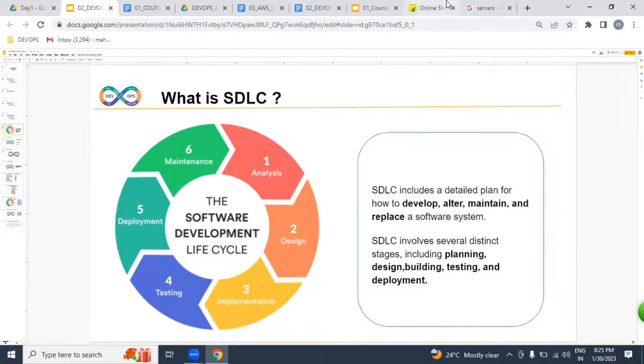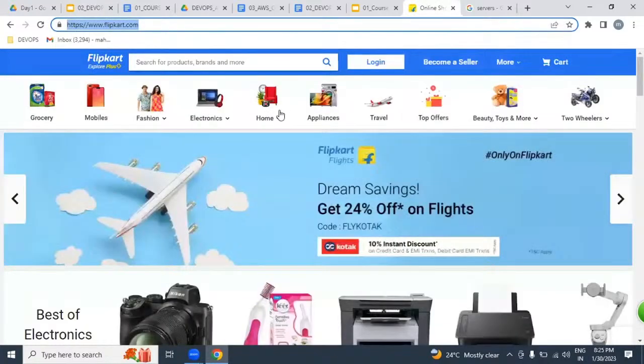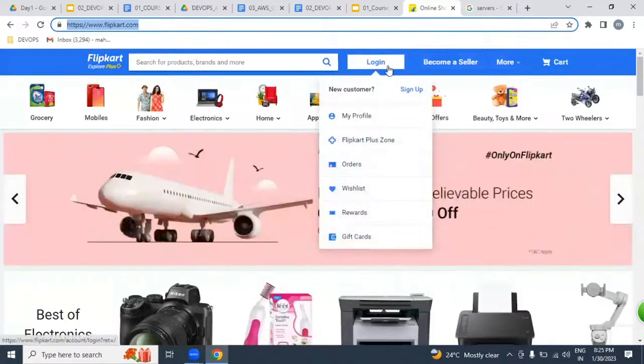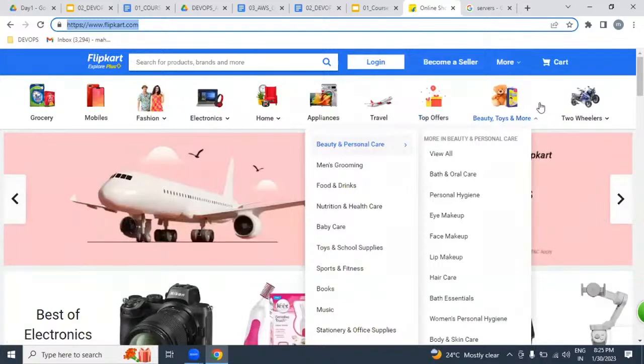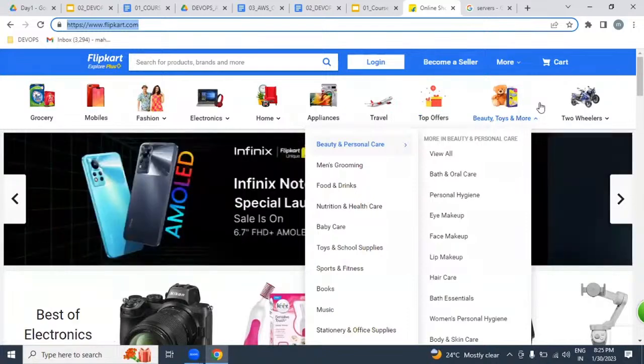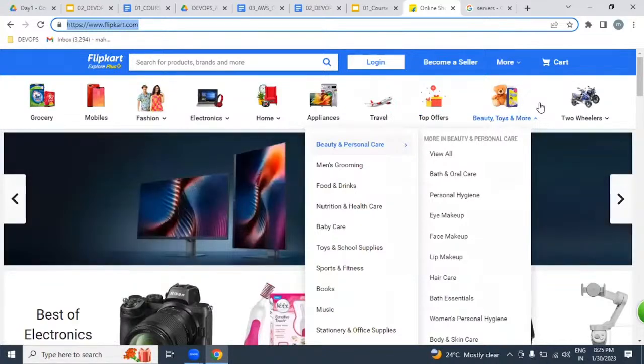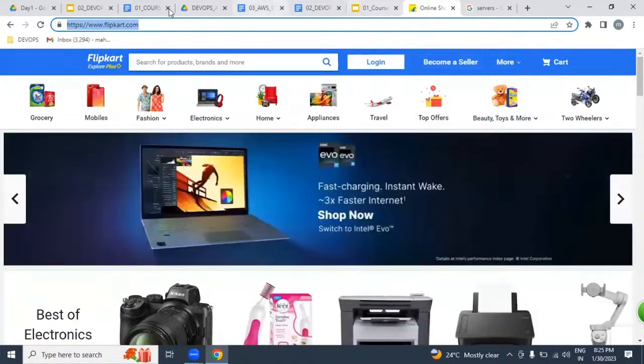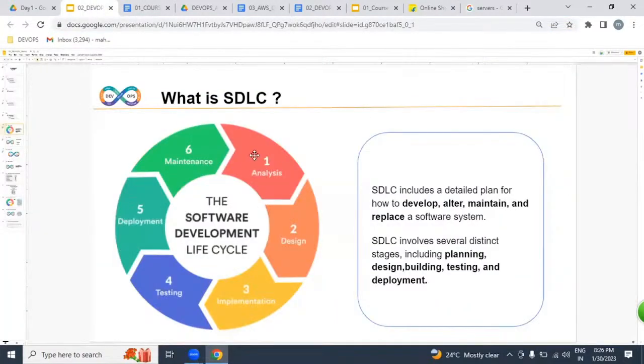Who is the client? The business. Like how exactly the registration page, login page, payment gateway, dashboard, and wish list should work, each and every minor piece of information about the business. We gather and analyze. Based on analysis, it will be design. Design is nothing but a plan.